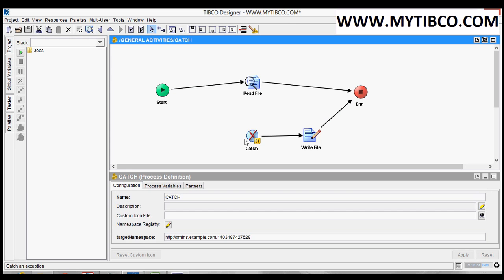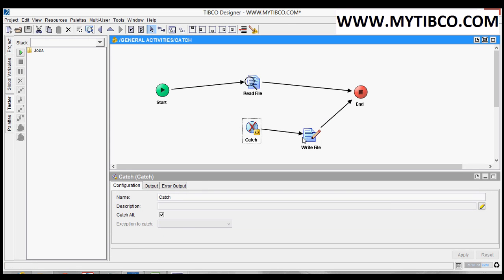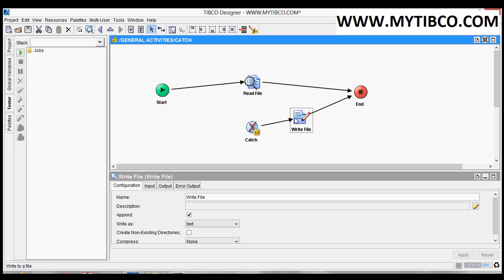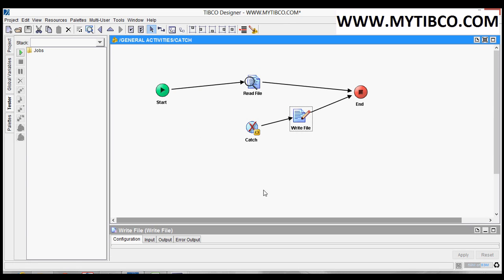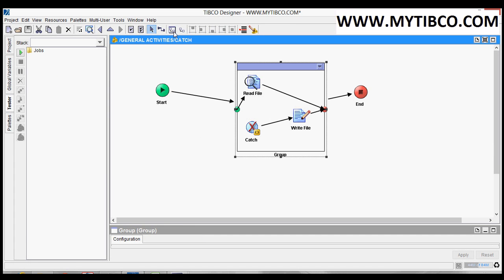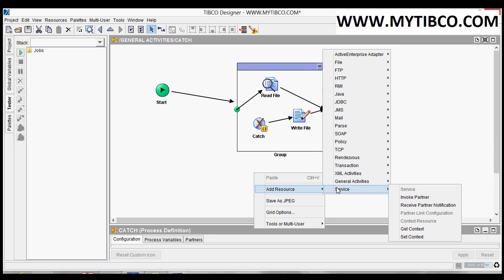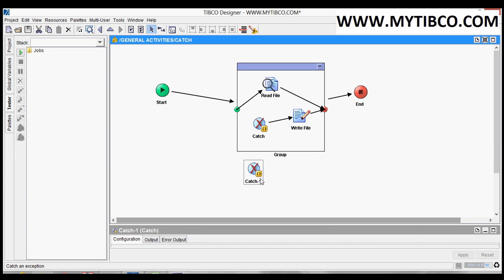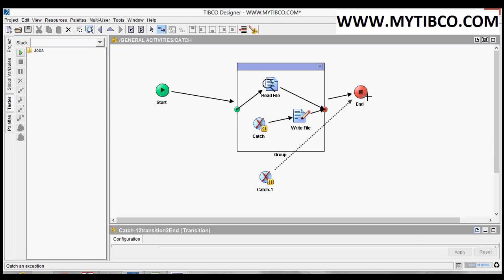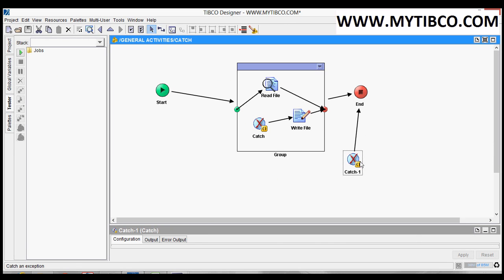We can keep this catch activity within a group. For example, if you are keeping all these in a group, like this also you can handle. If you are keeping one more catch here, if any exception occurs within this group, this catch will catch that error.